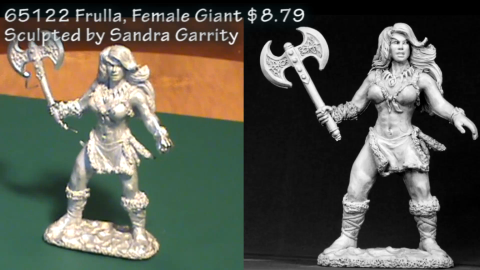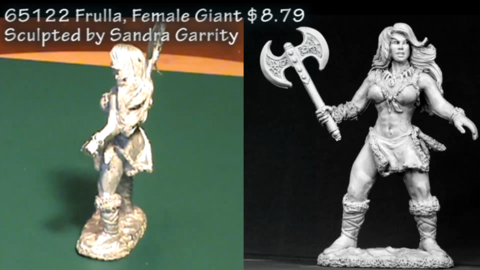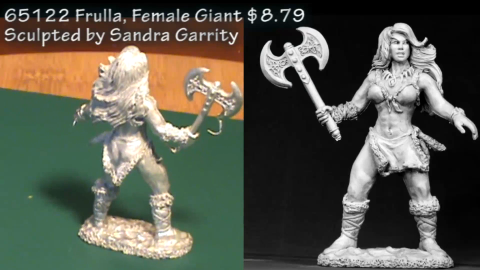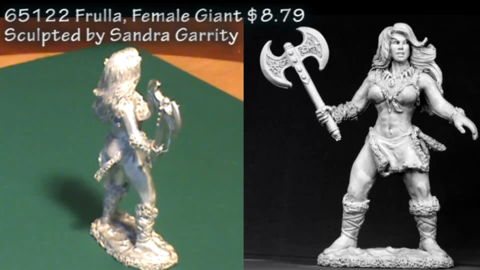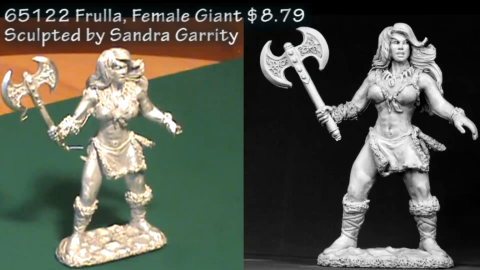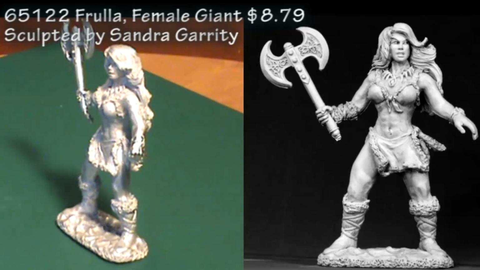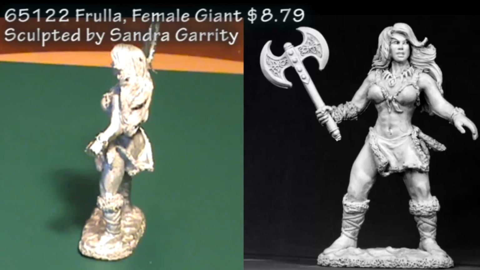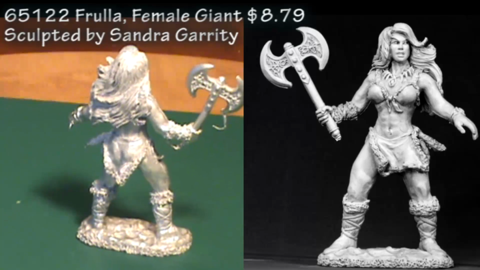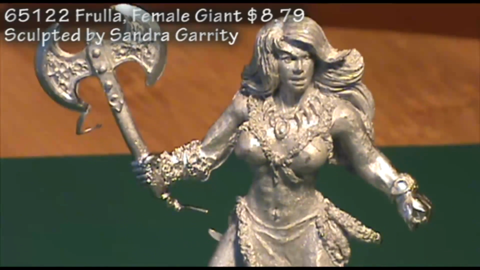Okay, let's get into some reviews now, and first up we have a figure that's released in the P65 line. This is Frulla, a female frost giant, and it's a single piece figure. It was previously released in the Dark Heaven Legends line, and it's a frost giant. It's not as big or bulky as some of the newer frost giants like you see in my army, but I think that you could probably drop her into that army just as an alternate frost giant or giantess warrior if you wanted to.